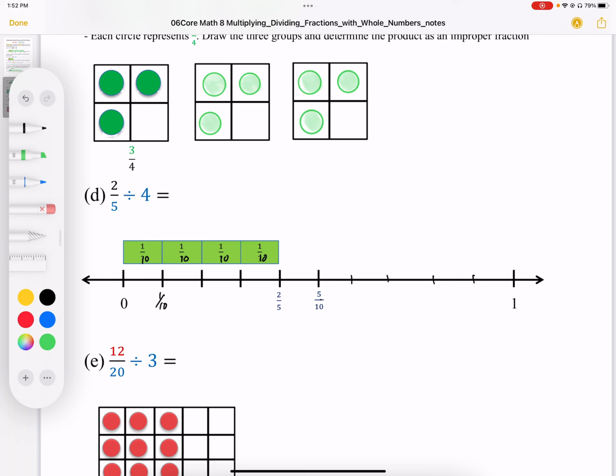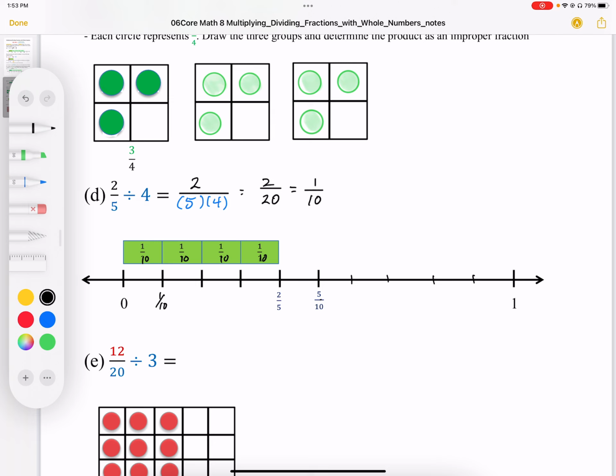Now, we can use our times on top, divide on bottom strategy. Now, it looks a little bit strange because we have times 2, we have divide by 5, that's what we're starting with. The divide by 4 multiplies into the bottom. And when we do that, we don't end up with 1/10 though, we end up with 2/20. But remember that 2/20 is a fraction that can be simplified, and we end up with the 1/10 when we do that.